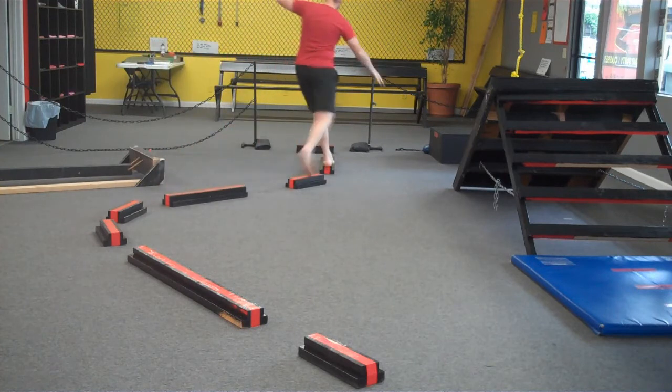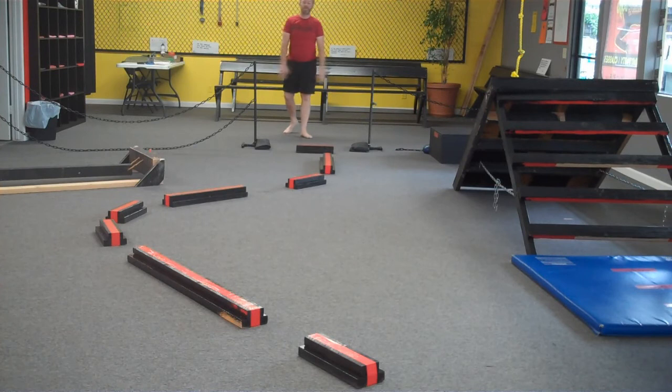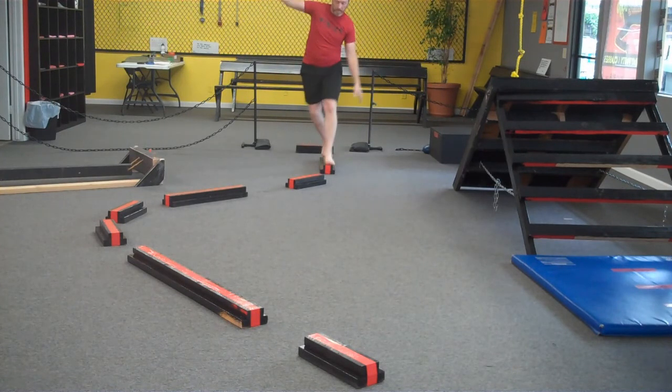Oh, I had to slow down. Did you notice? I really had to slow down there. So, let's do it again. This time I'm going to start a little bit faster. I'm going to have a little bit better focus in the middle. Get ready. Set. Go!